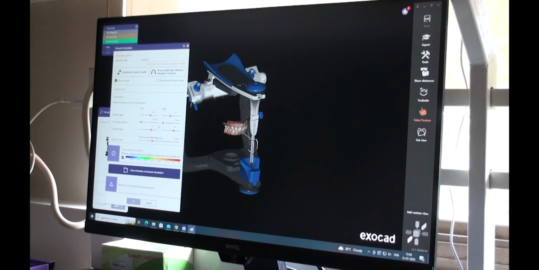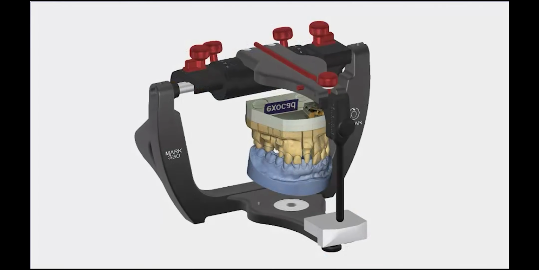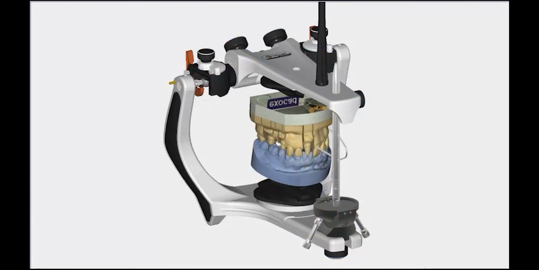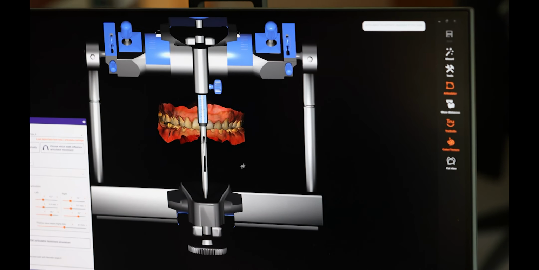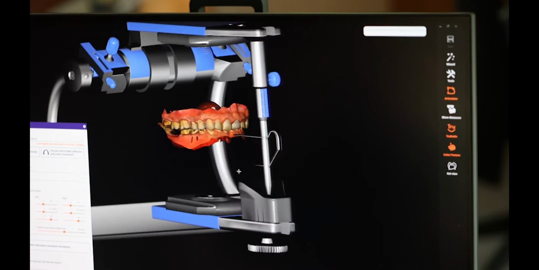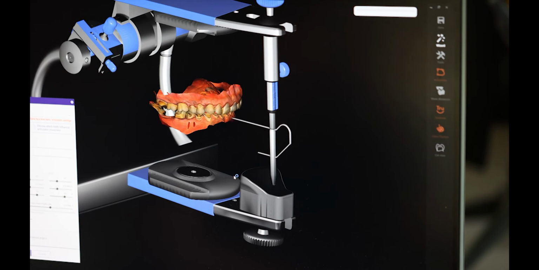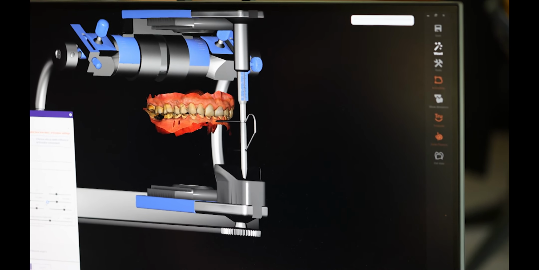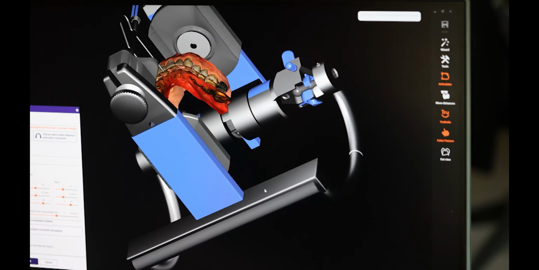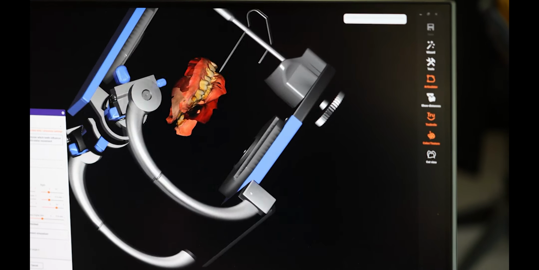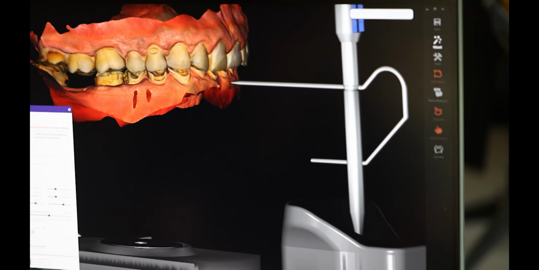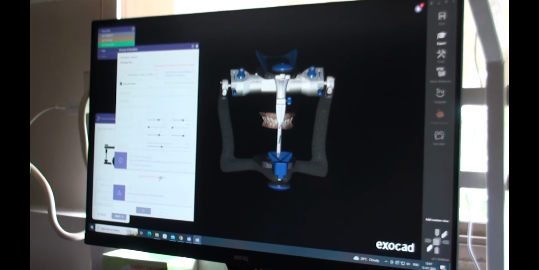It's a virtual articulator, and those are the types of articulators that you can use on the software itself. So depending upon what system you've got, the software will be able to utilize that articulator if it's got that module on it. So here are the models that have been articulated. And again, you can do all the movements. So front, back, anteriorly, posteriorly, left lateral excursion, right lateral excursion. And you can turn it whichever way you want. You can see how the teeth appear, whether you've got enough space, what the guidance looks like. So that's the articulation in a little closer view.